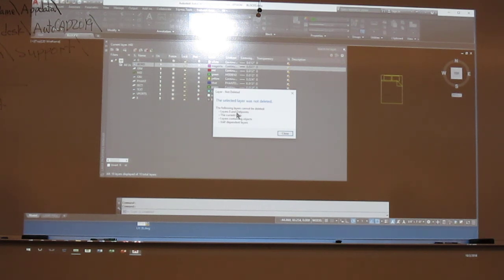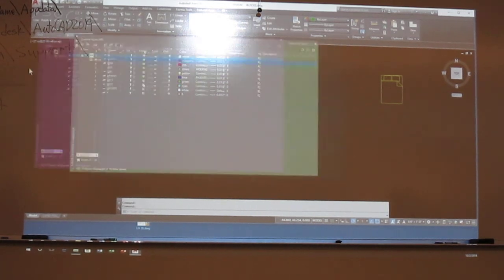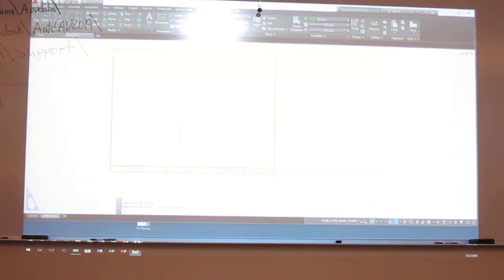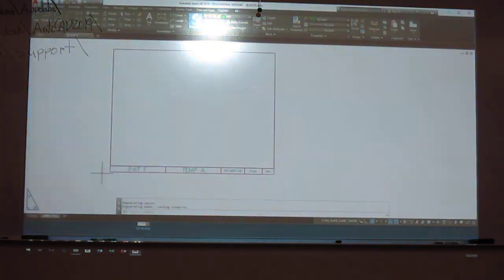First thing you got to do is you got to clean the drawing of those layers. Okay, so I'm going to come back out to my screen. I'm going to do a Control-A delete. Okay, so I've deleted all the geometry. Now, there will be some stuff in your paper space that you won't be able to delete. Okay? And I'm not going to ask you to delete every layer. I'm going to have a text layer and the border and that type of stuff, and you'll leave those alone. But I am going to ask you to delete some.